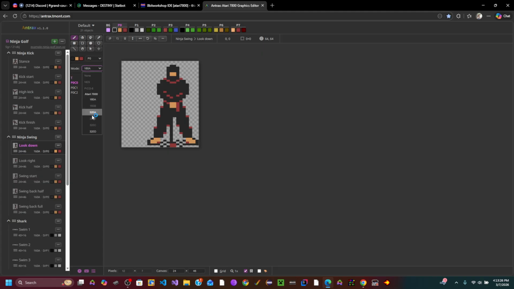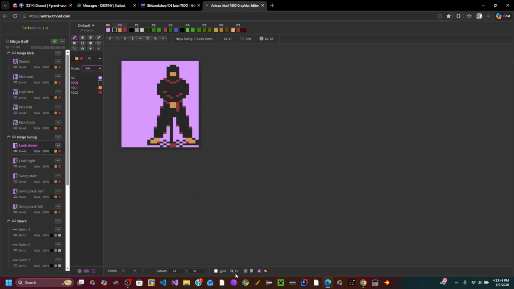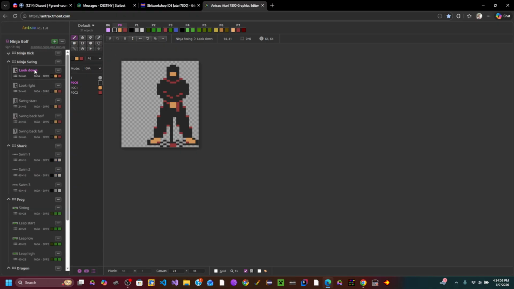For example, I can do this with this sprite, and if I turn on kangaroo mode, the whole background turns because that was the designated background color. Now, for 320D, you'll notice there's no change, but there will be in some cases. So this kangaroo button down here, it's kind of hard to see, but it's right about there. The point of it is so that you can see what the sprite looks like both without and with kangaroo mode on. Now, the reason why this is important, we'll get to that later when we talk about graphics modes.